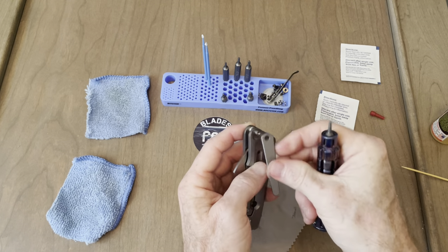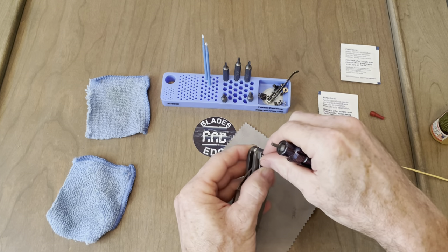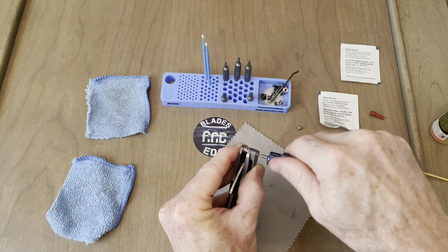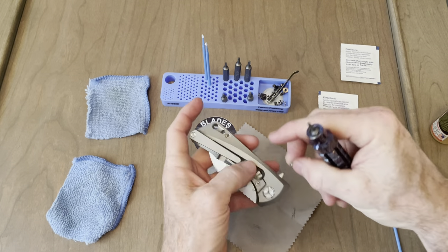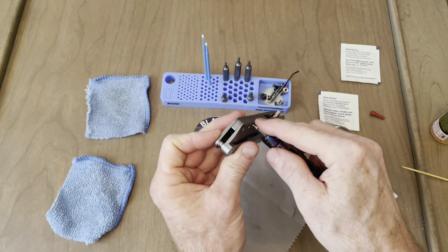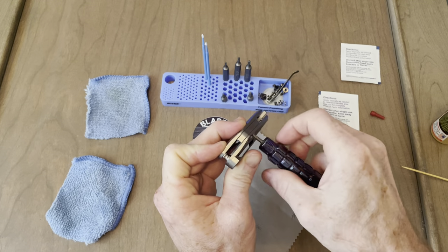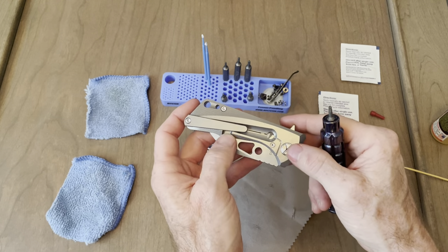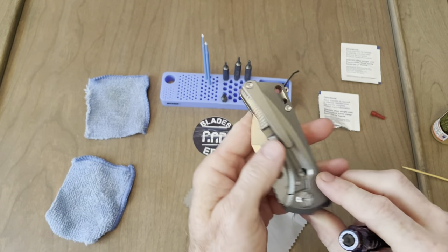Get this pocket clip on here — the pocket clip's really nice on this also, really good pocket clip. I may do some anodizing to this knife later on. So many different surfaces to play around with. I'm not sure yet if I will or not, but I've been thinking about it. Could do some pretty cool stuff with having areas where it's milled out and lower, and then you get the milling on the edges there.